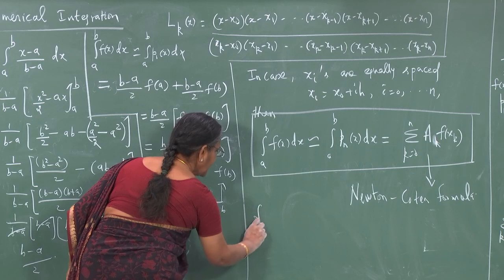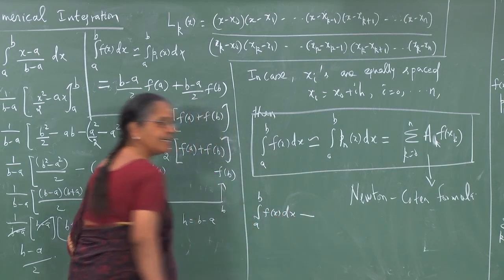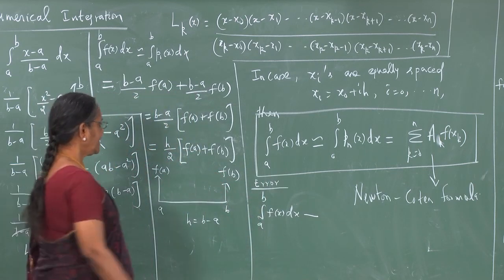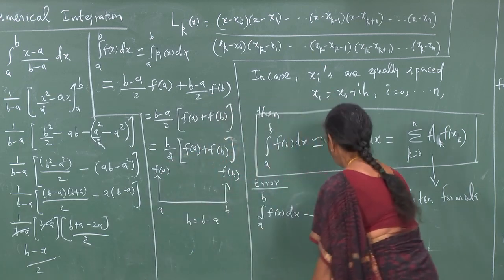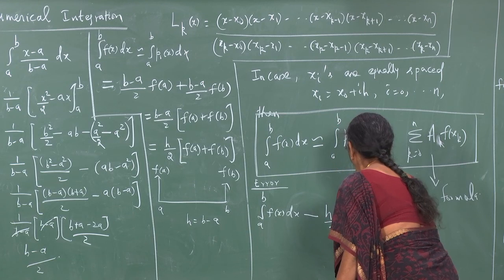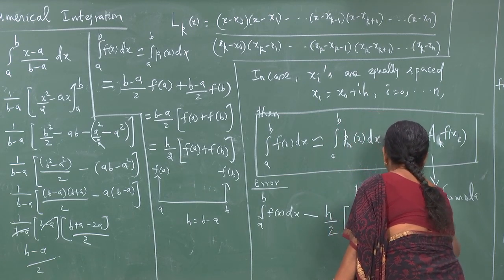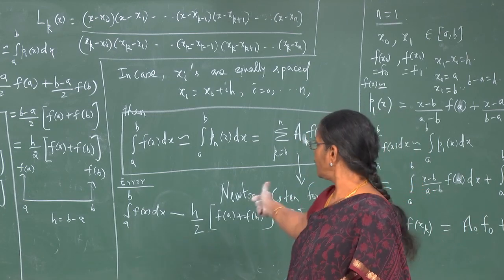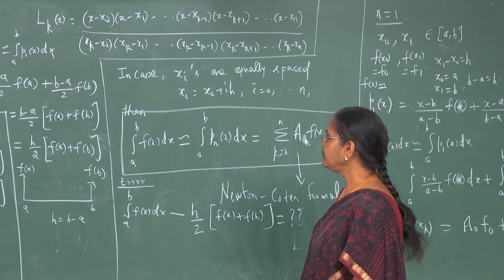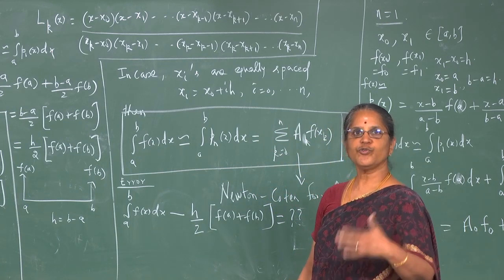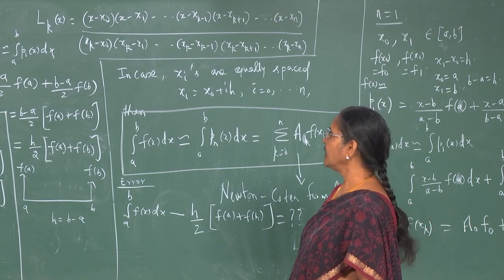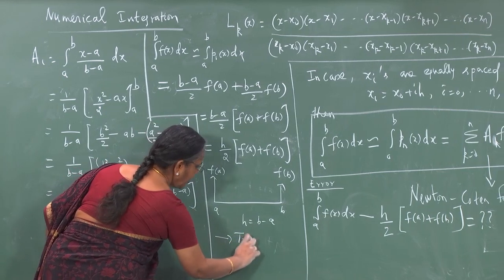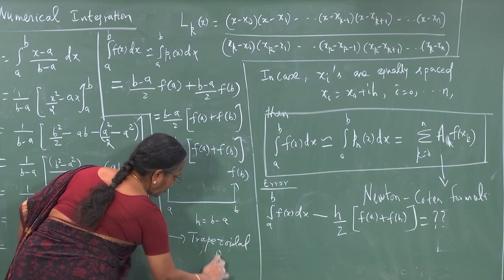And you surely know that there is some amount of error that is incurred in this estimate. So, you have to determine what is the error that is incurred, namely integral a to b f of x dx minus h by 2 into f at a plus f at b. What is this error which has to be determined? So, we will continue with the error analysis of the Newton-Cotes formula derived when n is equal to 1, and then move on with n is equal to 2 and see how Newton-Cotes methods can be derived. And note that the method that we have derived with n is equal to 1 is called the trapezoidal rule.